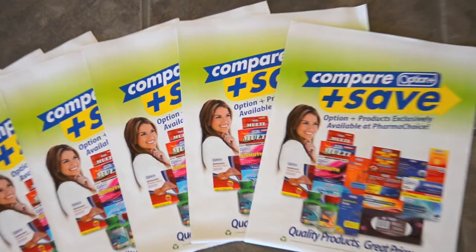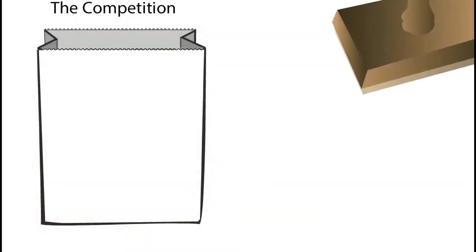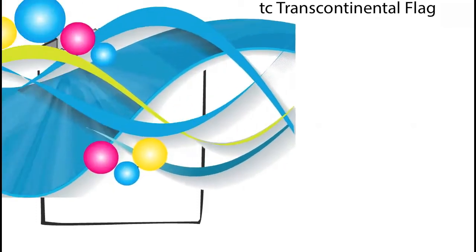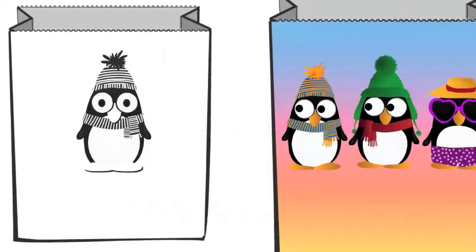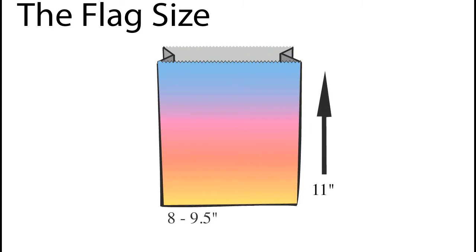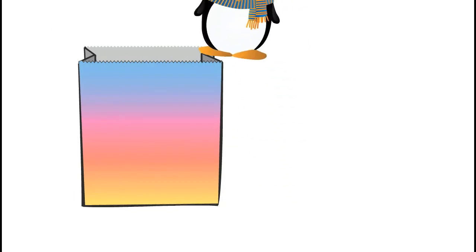Further research and testing will improve the process and the product. In our research, we learned that to produce a printed bag, current bag manufacturers must either stamp pre-existing bags or print a roll of paper to then create the bags. At TC Transcontinental, we can produce this hybrid flyer in one step and provide process color, giving us the competitive edge in the marketplace. The height of the Flag is 11 inches, while the width can range from 8 to 9.5 inches, making a variety of sizes possible for many different products.